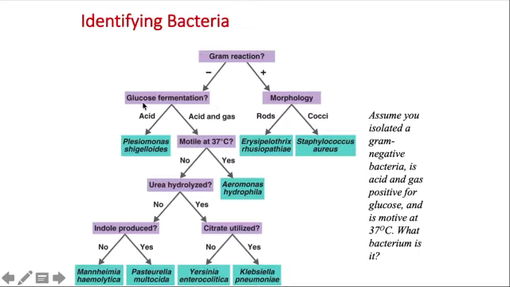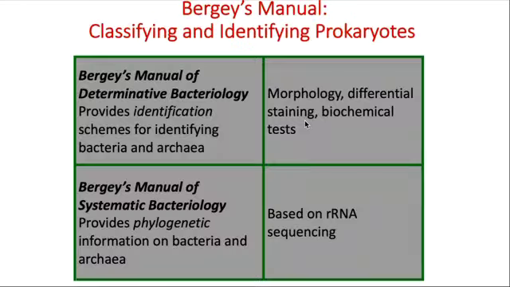You look at glucose fermentation. We have those that produce just acid, and those that produce acid and gas. So acid and gas, so it goes here. And then in addition to that, if we look at motility, there are those that are not motile and those that are motile. For the example that we have there, this would be our bacteria. Aeromonas hydrophila would be the bacteria. So this is a dichotomous key, and we can use that dichotomous key to identify an unknown bacteria based on the tests that we run on it and the results that we get from those tests.